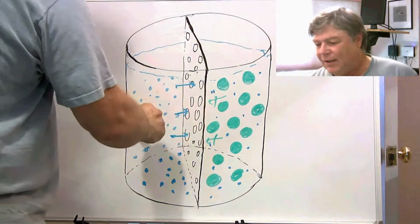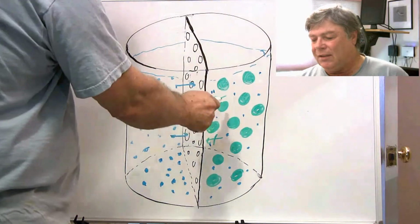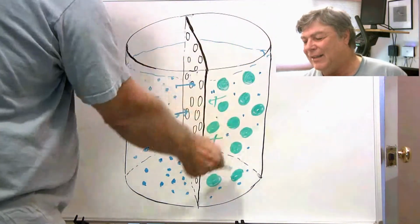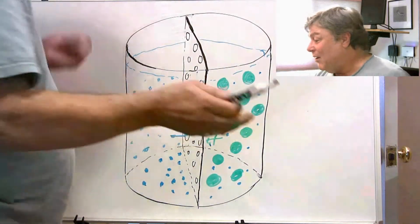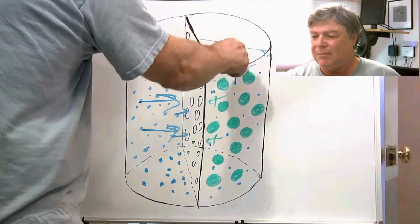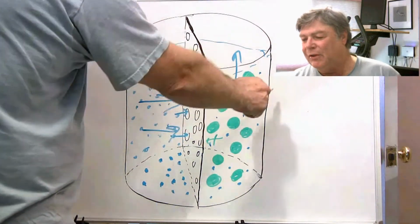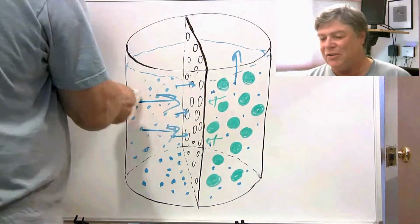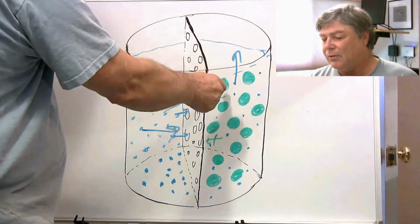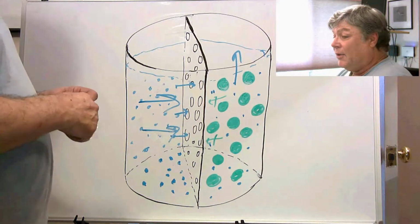And what happens is the water keeps going through, and since nature abhors a vacuum or imbalances, it wants to get the same number of water molecules on this side in relation to the number of water molecules and this substance on that side. And the result is a net movement. It all keeps moving this way. And what will happen is this beaker will fill just like my flask did, and it would actually overflow in an attempt to keep the water moving through so that this is the same dilution as this. And that's sort of the principle behind osmosis: you've got something that's too big to get through, you've got water on both sides, and water trying to make a balanced solution on both sides. That's really all there is to it.